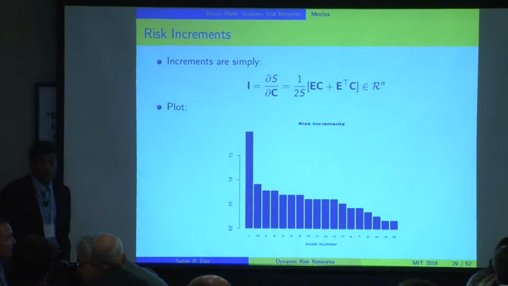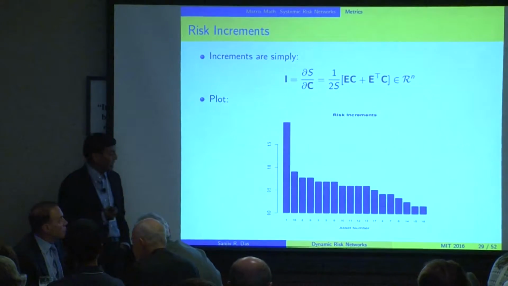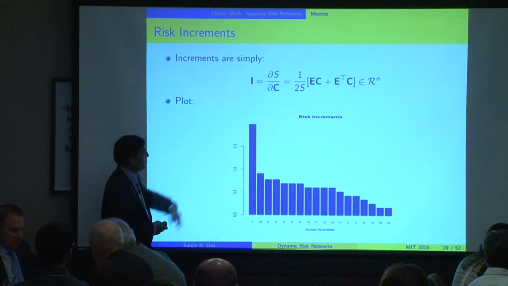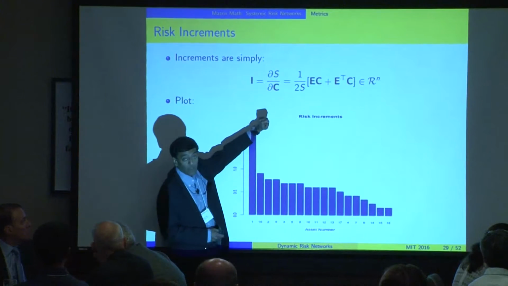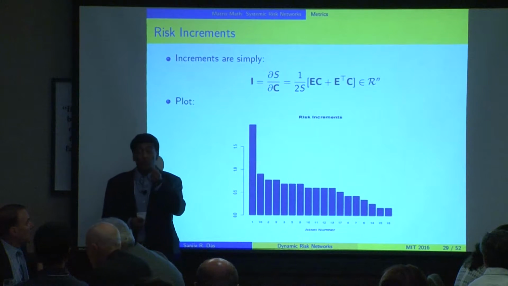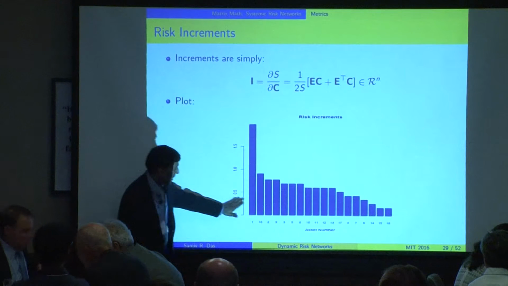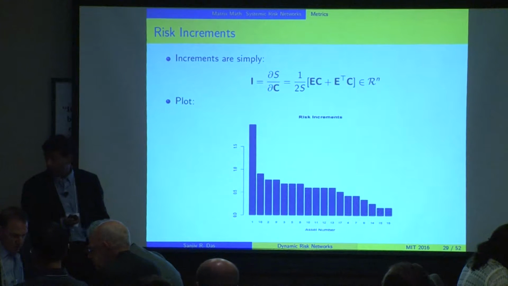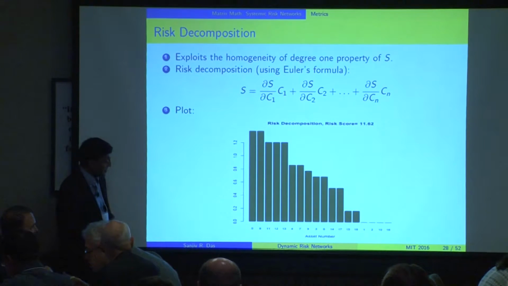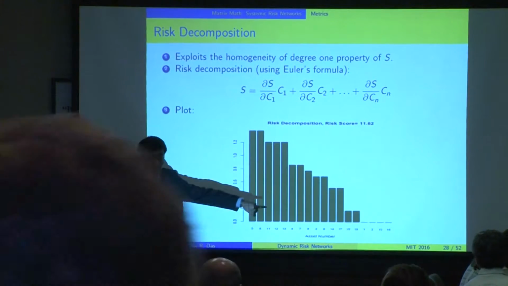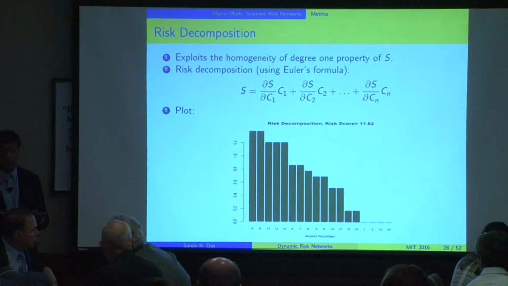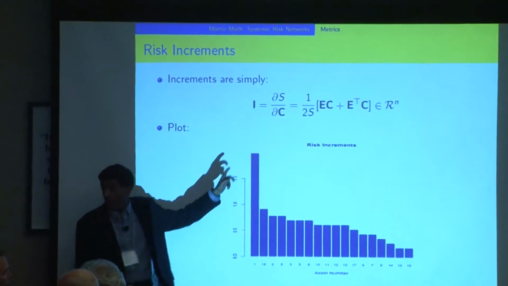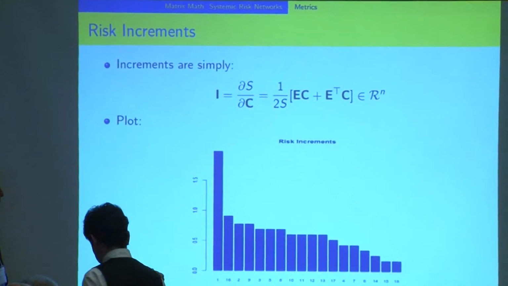You can also look at risk increments. So if you're a regulator and you want to say, okay, the system looks pretty safe, but I want to keep tabs on those banks that are likely to cause the system-wide risk to jump. So then I just take the system-wide risk S and I differentiate with respect to everybody's credit score and say, what happens if your credit score goes up by 1 notch? If it goes up by 1 notch, I can re-look at all the increments here and see who's contributing incrementally the most and see whether that's somebody I need to supervise. Now, risk decomposition might give you very different answers. Here, 5 was the highest and 1 was way down there because 1 had a very high credit rating. But the moment 1's credit rating falls, because it's central, its risk increment is actually very high. Okay, so there are two different ways in which you might want to actually map this.